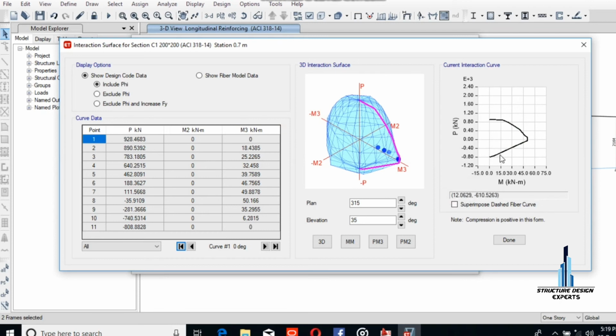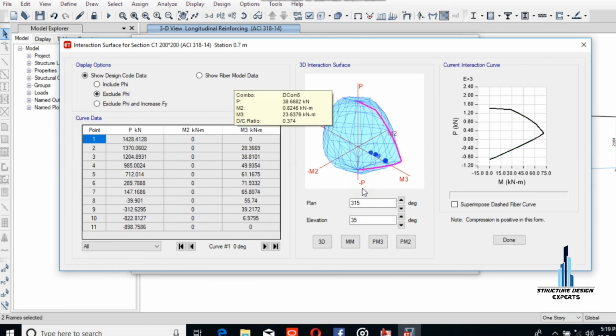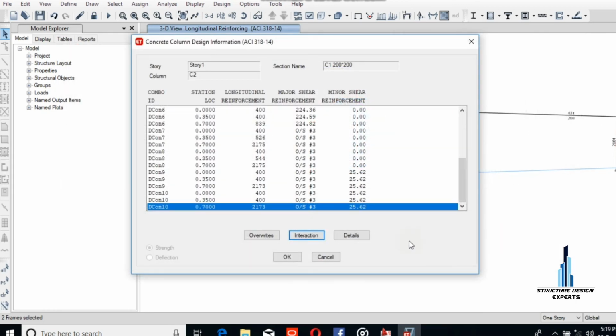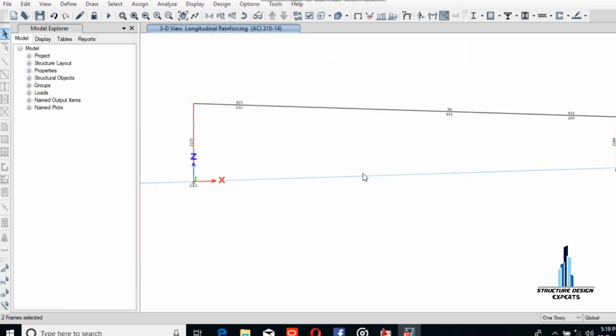So here you see the value when you click here. This is P in kilonewton and the moment in kilonewton meter. The failure is due to the moment from the point load. The column seems to fail here. If you increase the shear bar, maybe the column will pass, but here it seems like it fails.